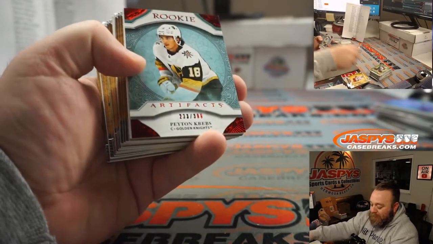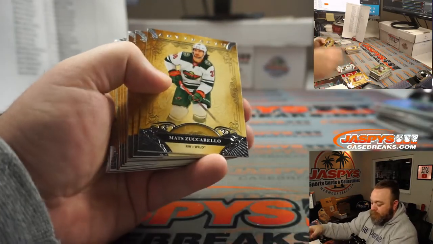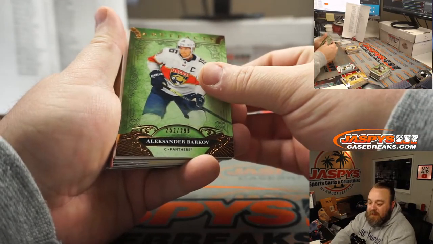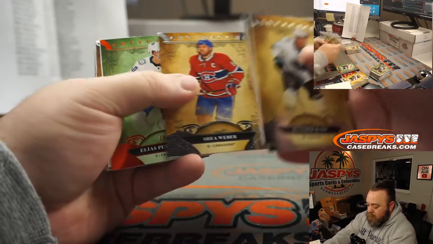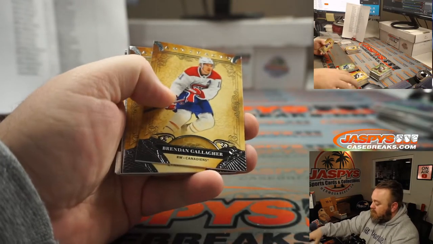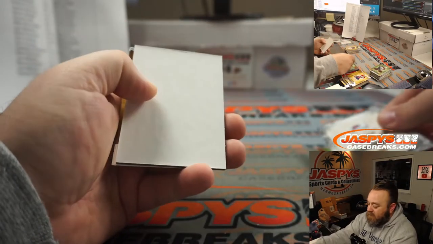Peyton Krebs, rookie artifacts for the Golden Knights, and Rick Serrano, last spot mojo. Alexander Barkov to 299 for the Panthers, Chad Meyer. Elias Pettersson to 75 for the Canucks and Jan Wallace. Rookie redemption for the Colorado Avalanche, Tom Judge.